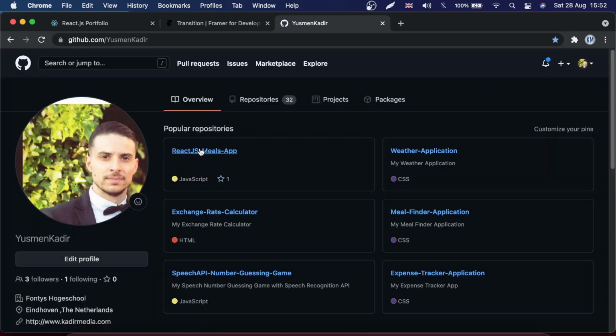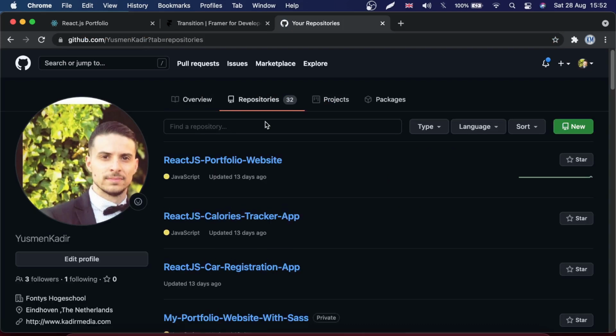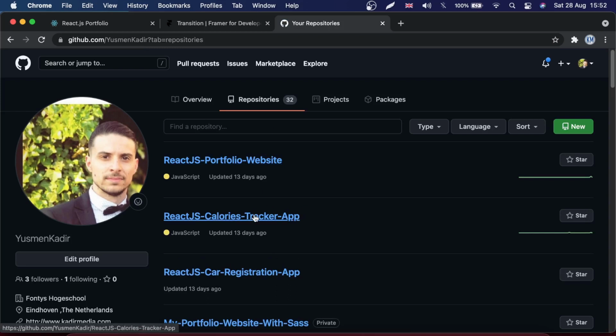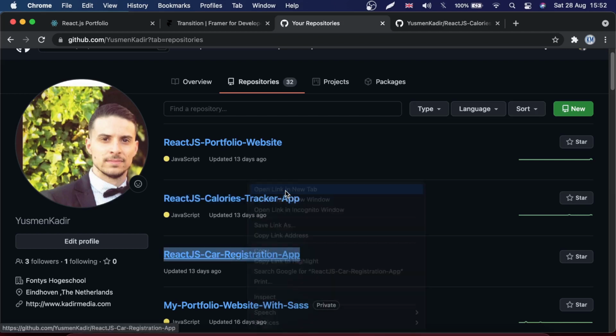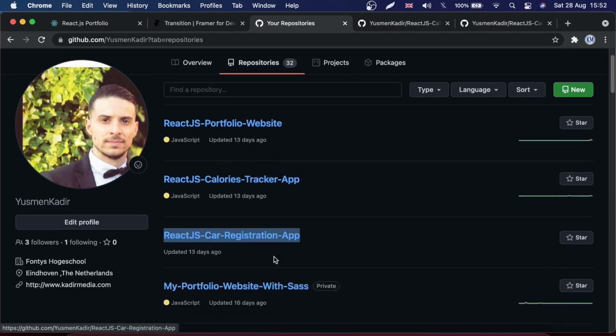We can see my repositories right here. So we can open the calories tracker. For the car registration, I haven't uploaded it yet, but I will do that.